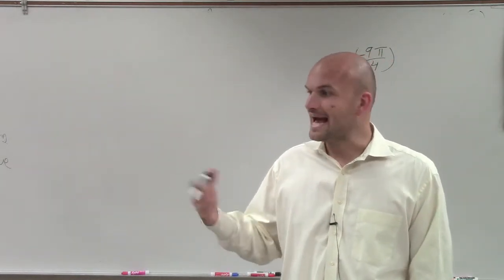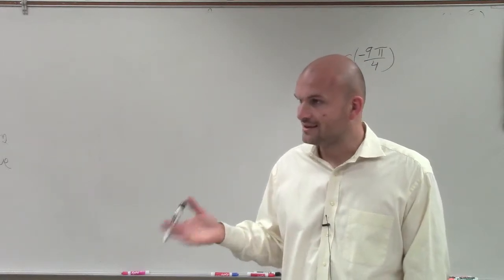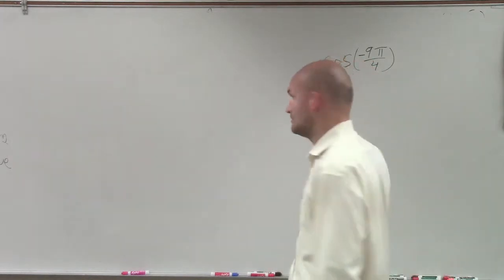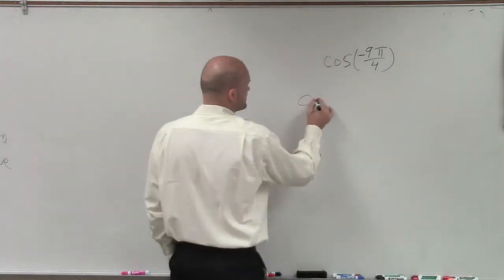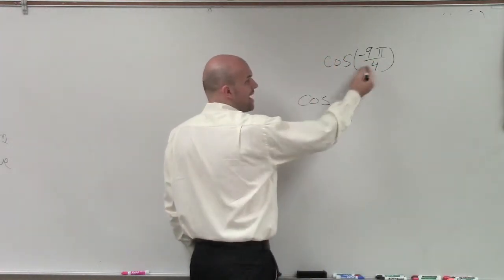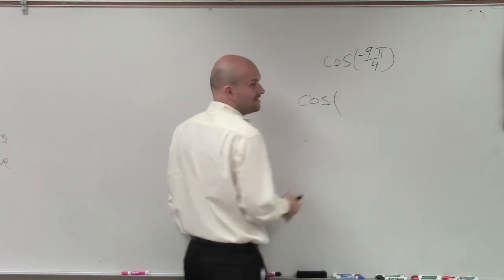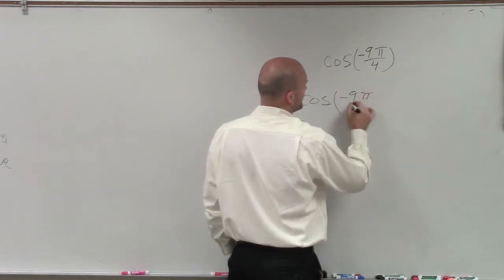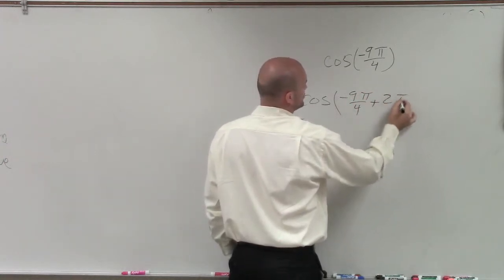And yes, I can add or subtract 2 pi, and that will give me a smaller positive and negative angle. So I'm not going to want to subtract 2 pi from negative 9 pi over 4. That's just going to give me a larger negative angle. So what I'll do is I'll do negative 9 pi over 4, and I'll add 2 pi.